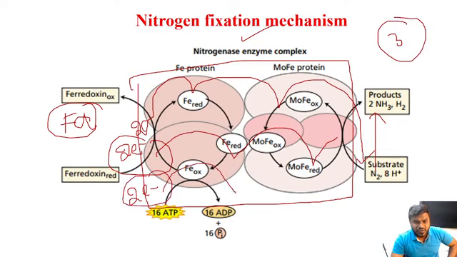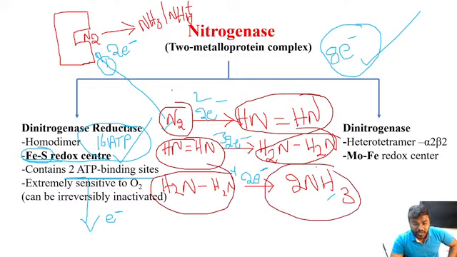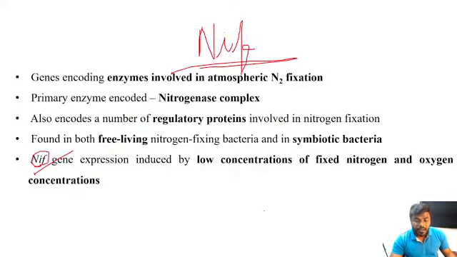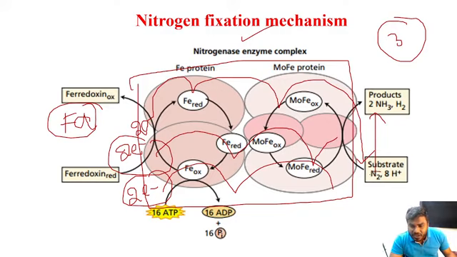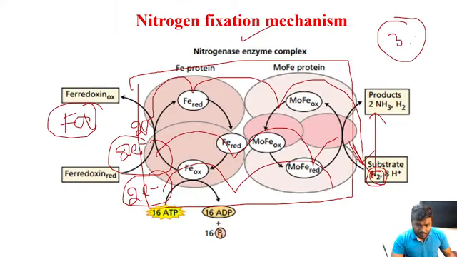Once again, from iron sulfur, molybdenum iron, where will it come? To the NH2 NH2. My friends, undoubtedly NH2 is converted into NH3. Very simple point. Here we use 3 pairs of electrons, and to attach our nitrogen to the nitrogenase enzyme we use another pair of electrons. So total 4 pairs, 8 electrons.